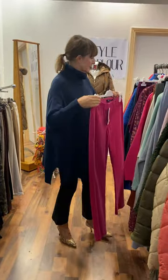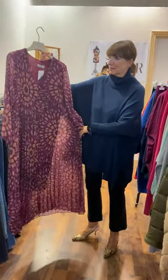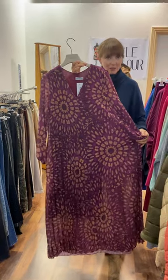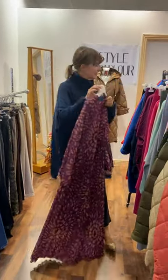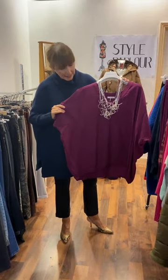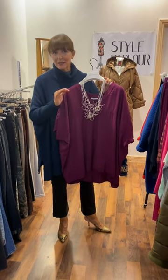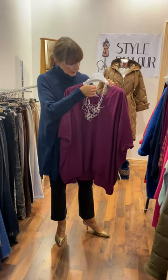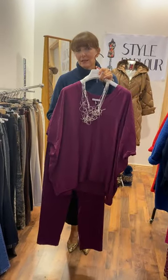Then I wanted to show you this gorgeous dress — I love that magenta shade. I do have other colours, but this is one size fits all. Look at that soft pleating the whole way down — I've seen this on a size 18 and on a 22 and it looks remarkably well. V-neck, priced at £71.95. Sticking with that colour, this is our magenta V-neck top — fits up to a size 22. I added our piece of jewellery which just stands out, £49.95. Our top is also £49.95 and the Rebelle Bella trousers are practically the same shade — they were made for this top.